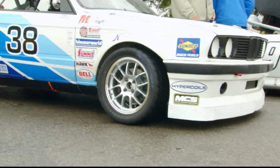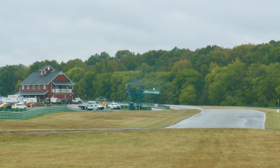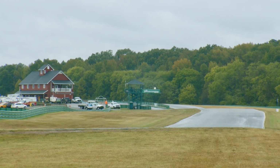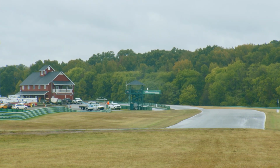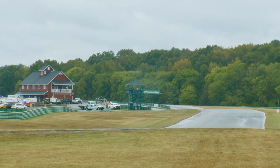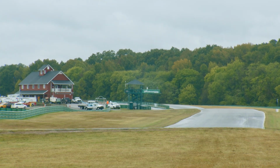A cool variety, and this is the fastest of them in the production category. E-Production coming at you for a national championship. Exactly right. There's E-Production, used to be A, B, and C production. Those are long since gone. We'll have H production a little later on, which is the smallest engines. But these production classes are always entertaining, and I look forward to this one coming up for sure.